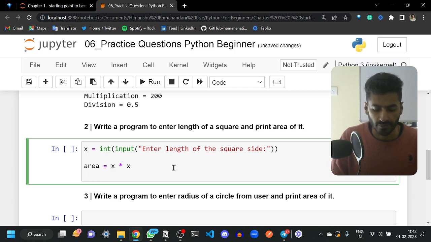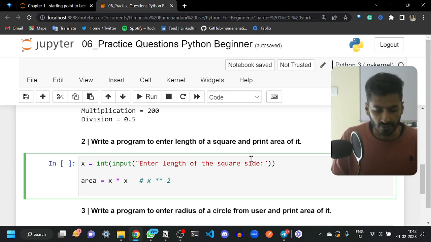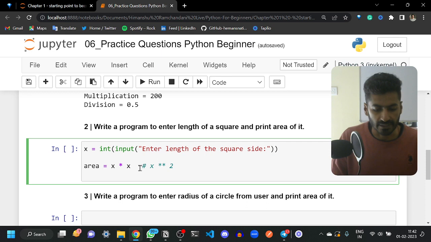So we have two options here. We can also use the exponent operator that we don't know right now. We will cover that in future sessions. So we can also do this, x exponent 2. What this means is x square, x to the power 2. Okay, so we can do this as well, but currently we don't know about this. So we already know how to calculate the square, multiply the variable 2 times.